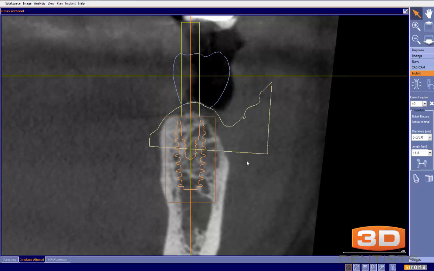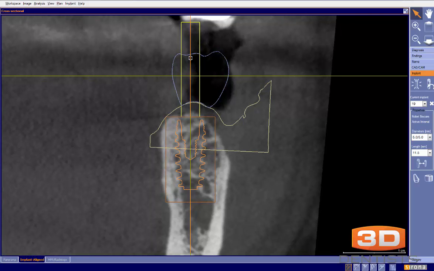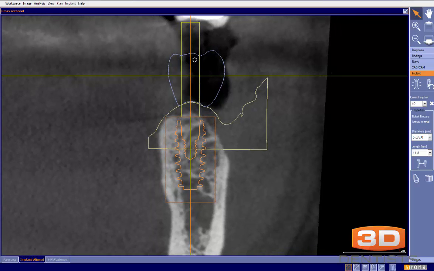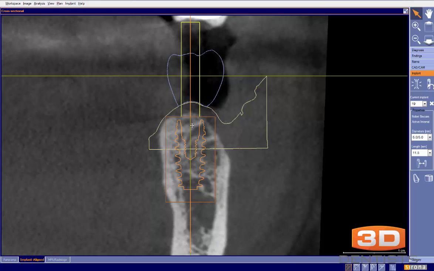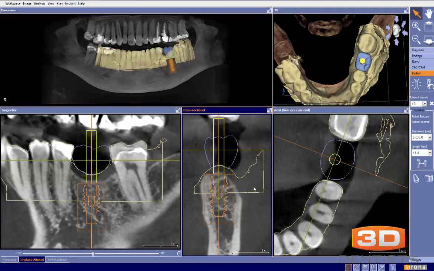So to me, this is where tipping comes into play. Now I would consider tipping this implant a little bit this way and a little bit that way, and voila, suddenly we're going to get a little bit better in this spot here, just like so, and still plenty in the bone there. So something along those lines would be a little bit more ideal, centered buccolingually.